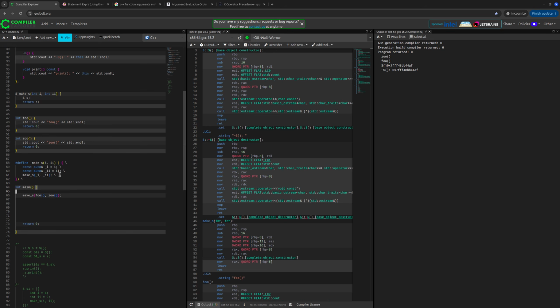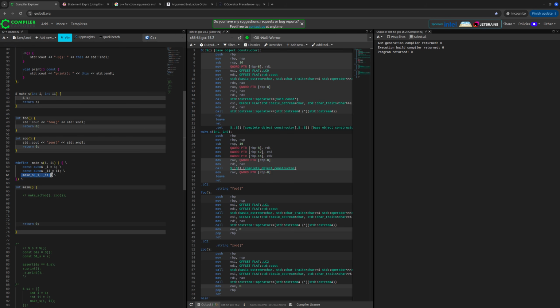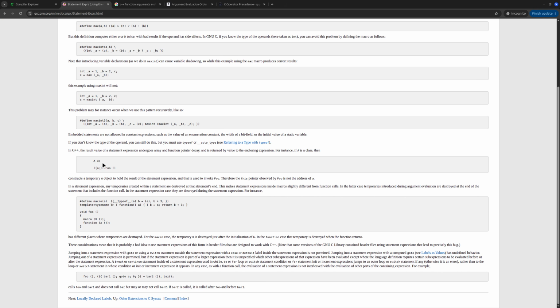So now once we have our macro, let's put it to use, shall we? And we are safe calling the function like this at the end of the statement expression, as it is essentially considered to be an xvalue, so it will not make an unnecessary copy, which the GCC documentation breaks down here.